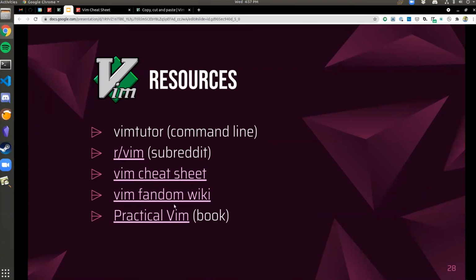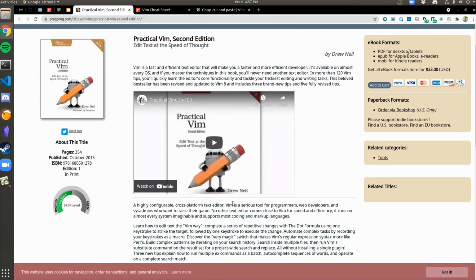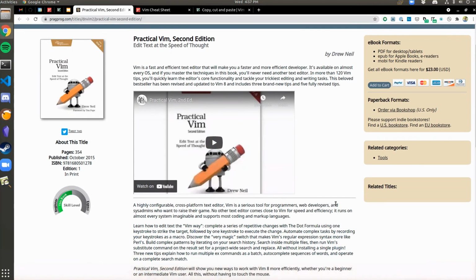Practical Vim, this book I used for a couple things here. I read the first 30 or 40 pages. So yeah, there's a lot of really useful information in this, because a lot of Vim guides, I don't know, it's not really clear what they're aiming for. What I tried to aim for is to make you marginally better with each command that you learned. And what Practical Vim tries to do is to take the commands that exist and make them useful for programming-specific use cases, or alternatives to common workflows. And yeah, this book is very good. I would highly recommend it.